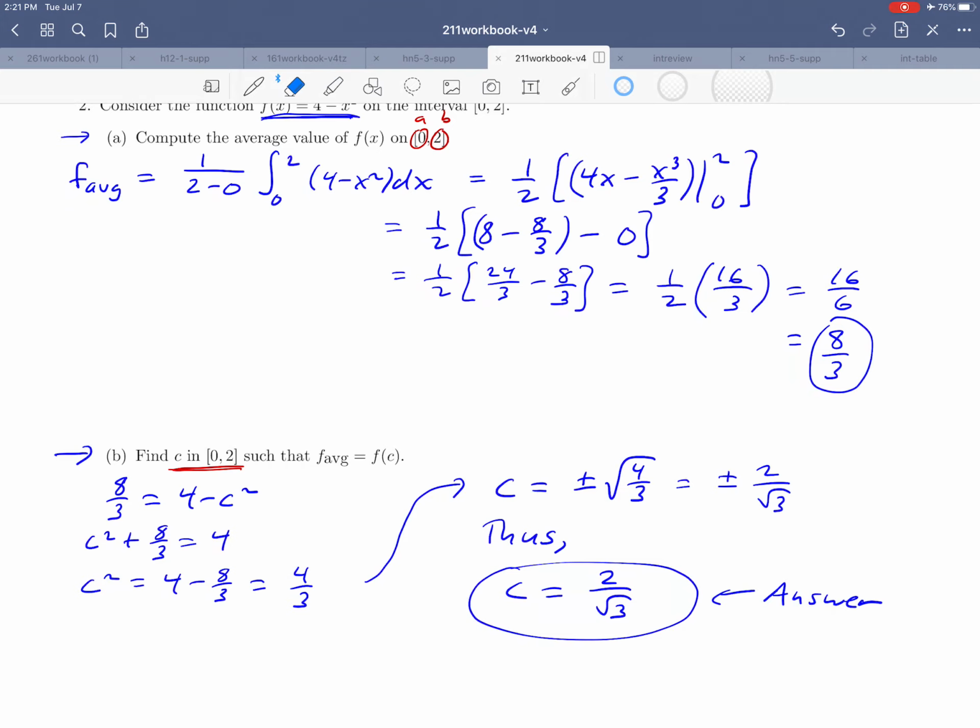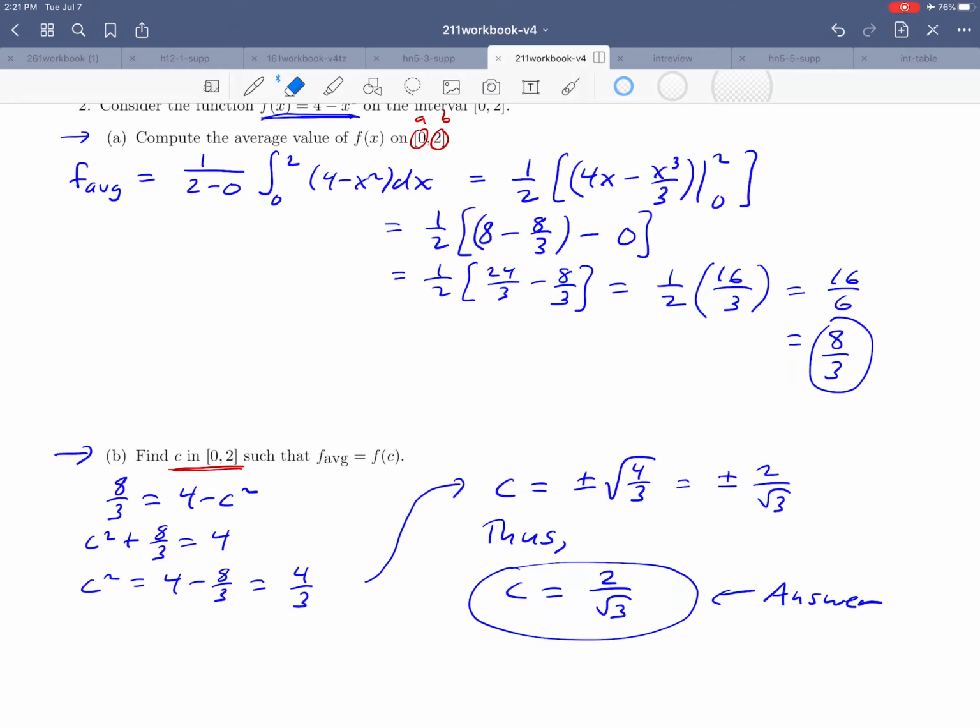Let's say that you get into your car and you drive from San Francisco to LA, okay? And somebody keeps track of how fast you're going the entire way and determines that your average speed in driving from San Francisco to LA is 70 miles per hour. Okay, well, what does that mean? It doesn't necessarily mean that you drove 70 miles an hour the entire trip. Maybe you did, okay? But it may very well be that your speed was above 70 miles per hour some of the time and below 70 some of the time.